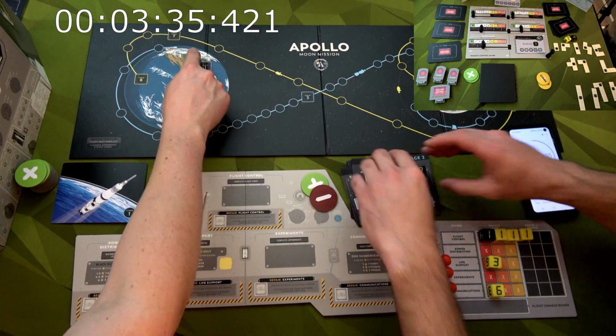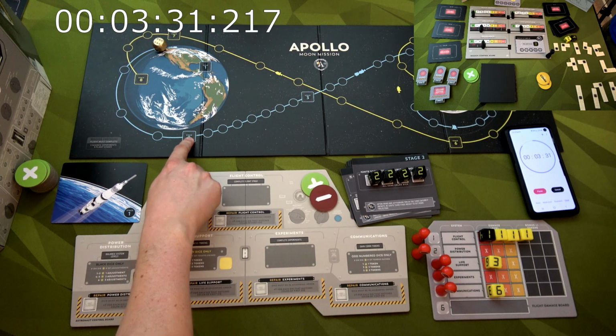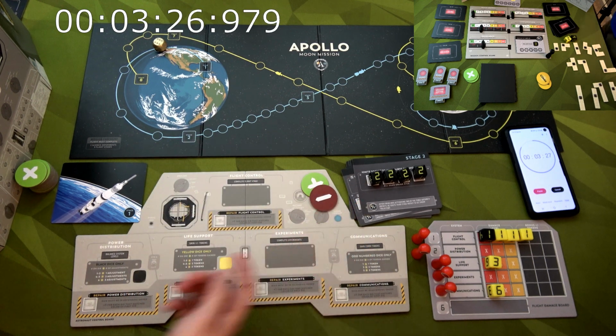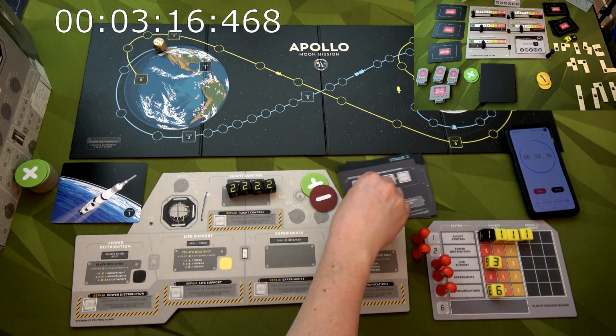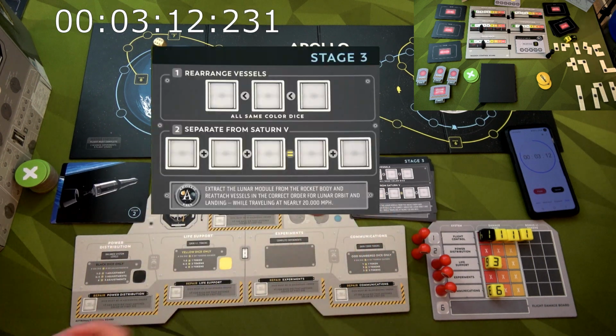Since it's our first action, we're going to have to move our tracker up by 1. And remember, if we move off of space stage 2 before we've completed this, we actually lose the mission. But now we need to ask Mission Control if we can complete our stage. Mission Control, can we complete our stage? Affirmative. Awesome. So that means these dice will go here. We can flip this over. Cool art. And now we can start working on stage 3 if we want.